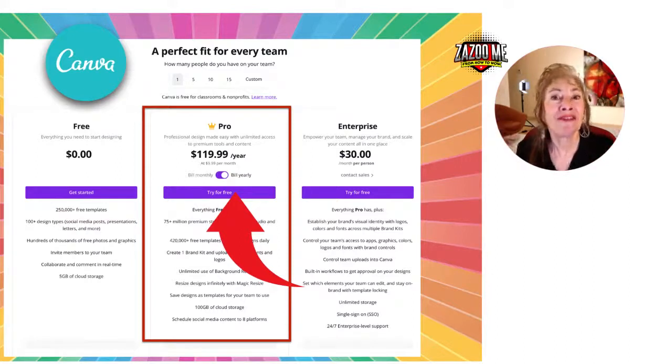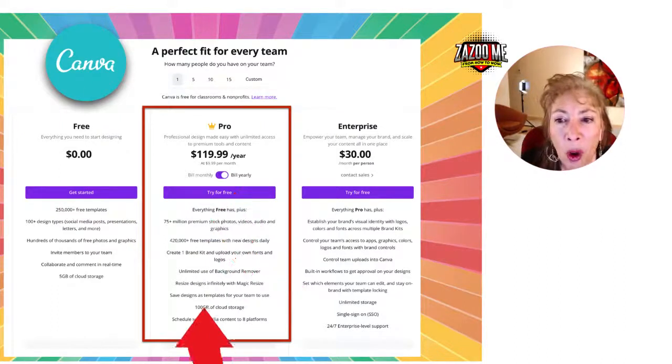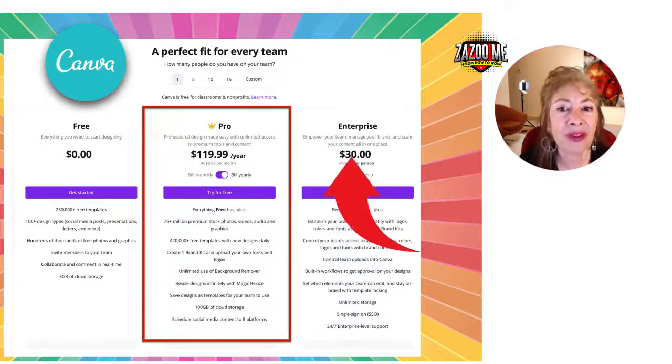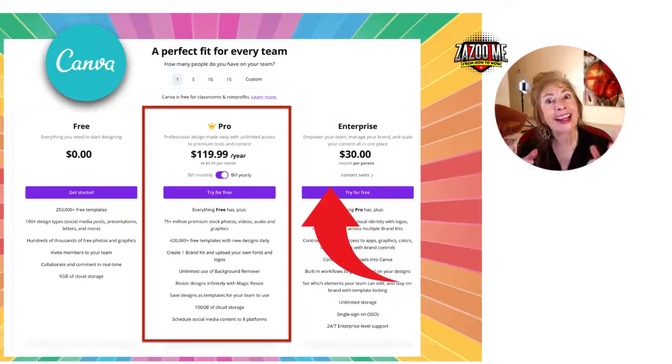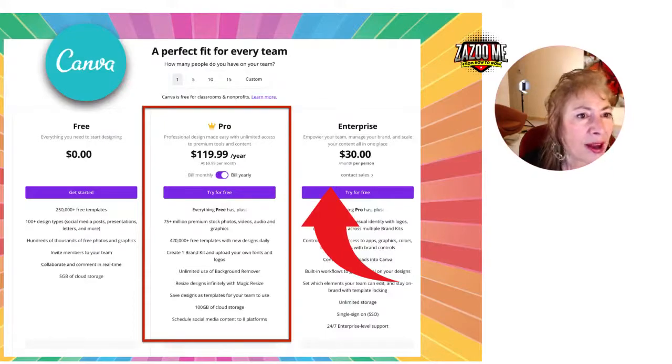You get the effects, all of the videos, all of the photographs, every single one of the fonts. You don't have to pay extra for anything. You can use the music, you get a license for it. You get so much stuff. And if you are a business with a bunch of people, you can pay $30 a month per person and have every single one of these things.